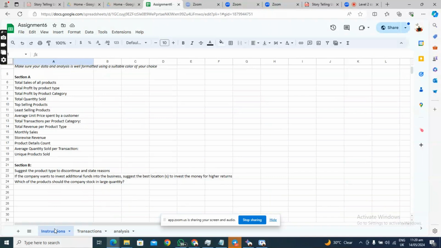Then B, suggest the product type to discontinue and state your reasons. If the company wants to invest additional funds into the business, suggest the best location to invest the money for higher returns. Which of the products should the company stock in large quantity?